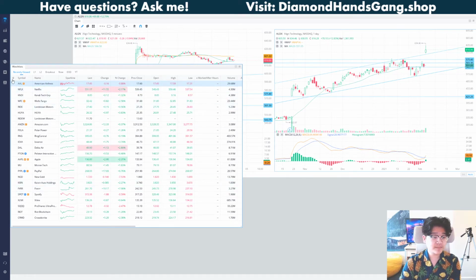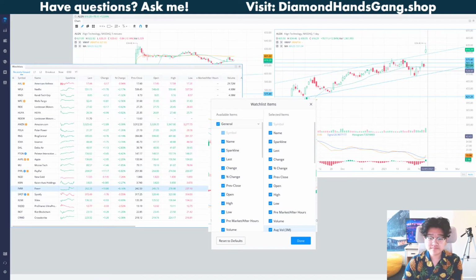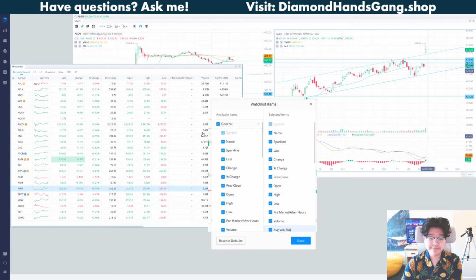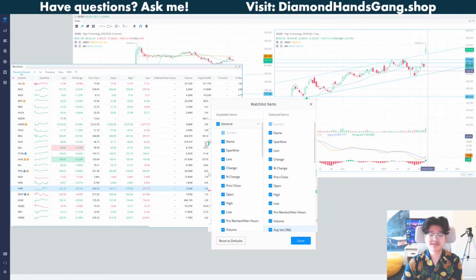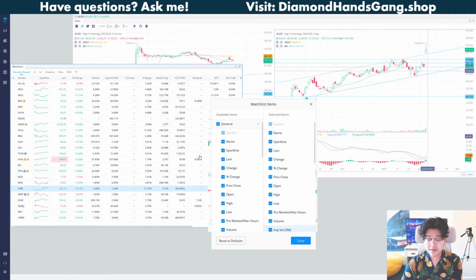So what do we do? We click the three lines button on the left, and it will pop up all these different boxes. Let me just show it online. Not this one. Nope, not this one either. This one. So when you click it, you will see this. It will show you the watch list items. We want to eliminate everything except we want to keep the sparkline, and we want to keep the last, which is the current price, and the percent change. So everything else we're going to take out. There's a lot of options, by the way. Just eliminate all of those, so we have a cleaner looking watch list.